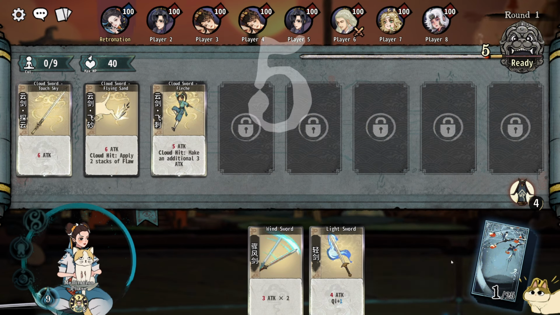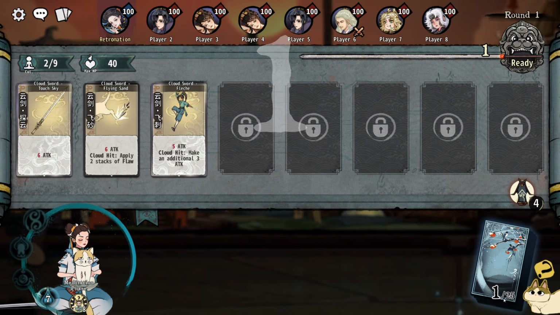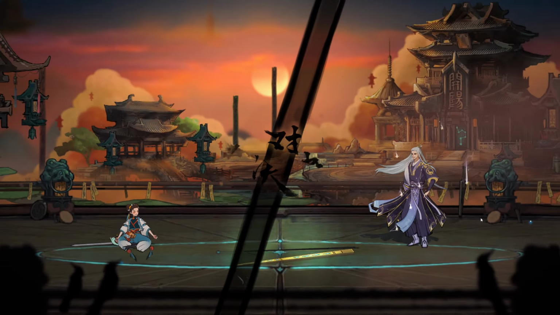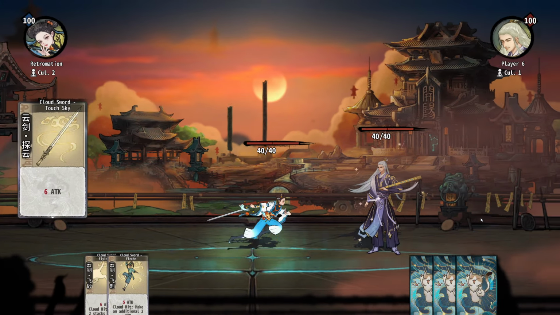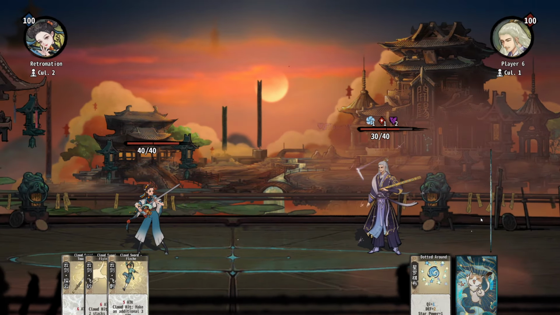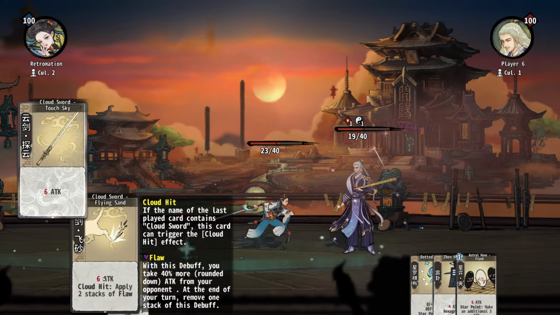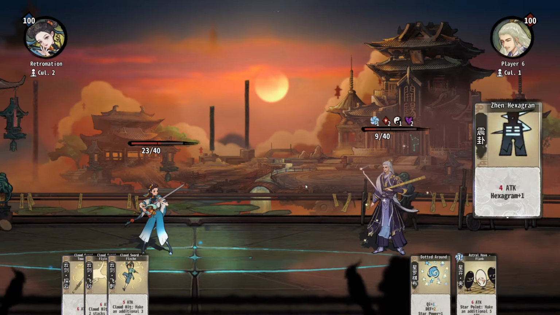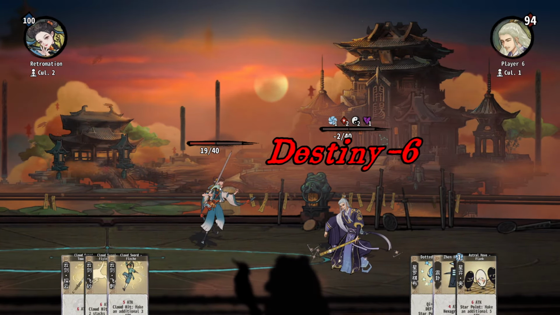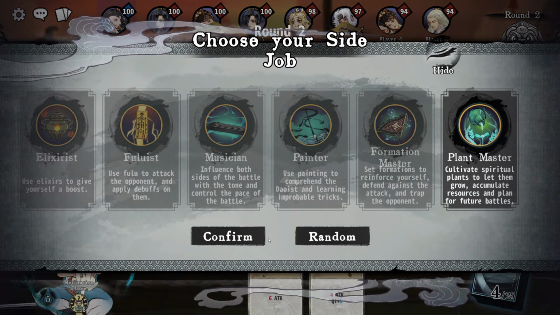There is a pool of cards that only this character can get. When you use up your last reroll, you get a cat card. It's actually just been tweaked, and I think you can just get a whole bunch in a row, so you can stockpile them for a specific time. This is a pretty darn good one. You apply two stacks of Flaw, which is a 40% damage increase on your next turn, basically. So, probably one of the best ones. On top of that, it's a Cloud Sword card. Alright, Plant Master it is.